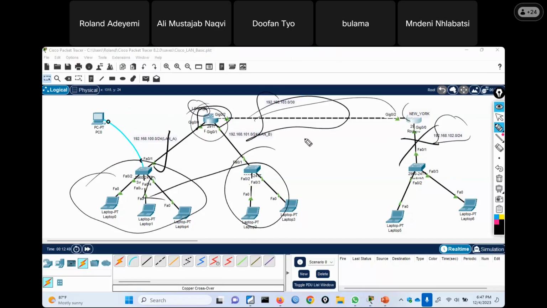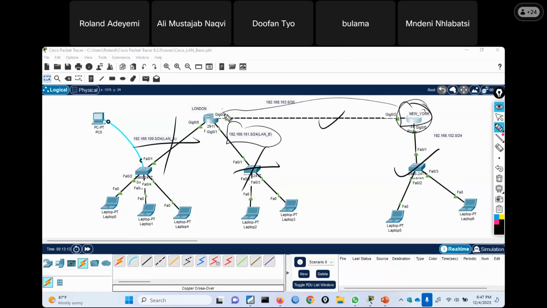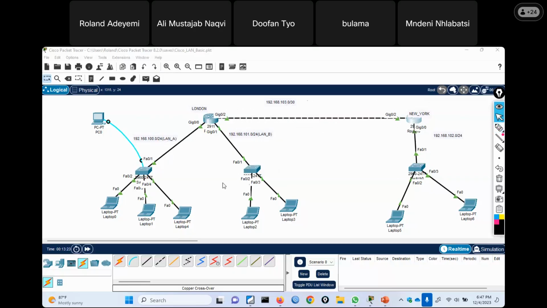That's what we did. OSPF, or dynamic routing protocol, is different. New York router is directly connected to this LAN, is directly connected to this network, but New York does not know about this LAN. When we did static route, we were the one that would have gone to New York and tell New York about this network address with subnet mask and say you can reach it through this router. Tell New York again about the next network, the subnet mask, and say you can reach it through this node. But guess what? Dynamic routing protocol is different.